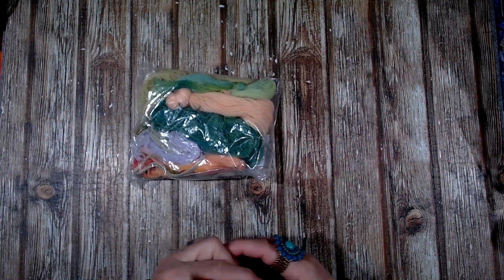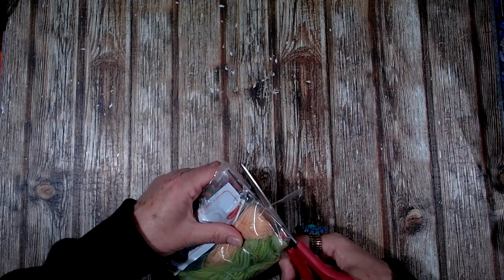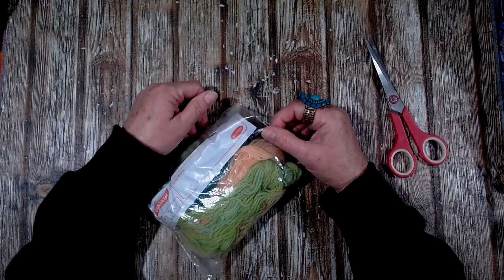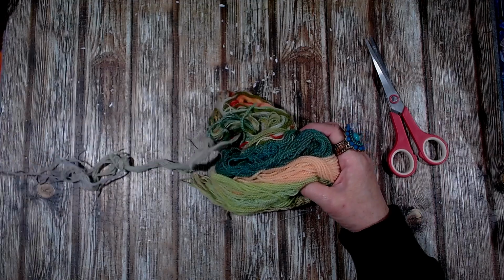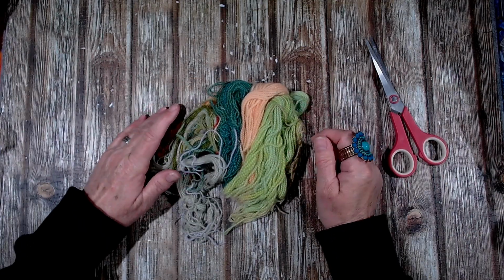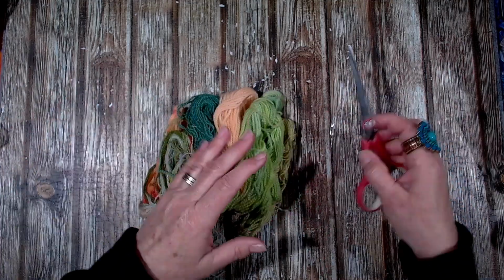All right, let's get into what I have found. Now I found quite a few of these, where's my scissors, these wool threads this time. Now this haul isn't from just one shop. I think we counted up, in our vicinity around us, we've got about 15 or 18 op shops. So I don't do them all the time, obviously, but every now and then on the weekend we might go out to an op shop. And so this haul and my other hauls, they're not just from one shop. They're probably over like 3 or 4 different outings, and then I just store them in a bag until I've got enough to do a video, and then I show you what I found.